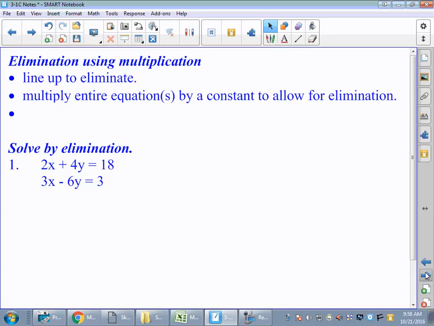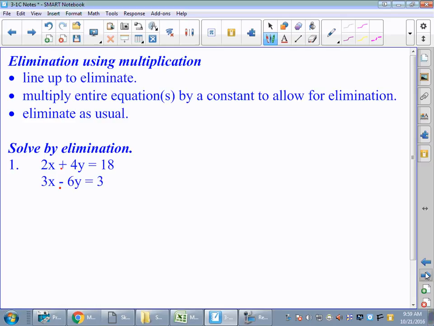So sometimes you just have to multiply one equation by a number. Sometimes you have to multiply the equations by different numbers. Once you do that, everything else will be the same. So the very first thing you have to decide here is I can make the x's go away or I can make the y's go away. I like to add these equations. I think it's a little bit easier. So what I'm going to do here is I notice that one of the y values is positive and one is negative already. So if I can keep that, I'd like to make the y's disappear.